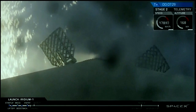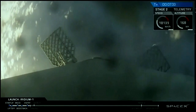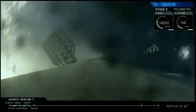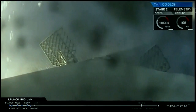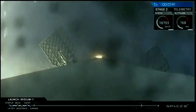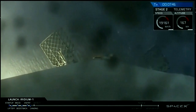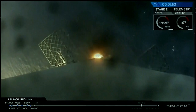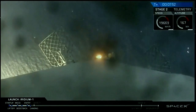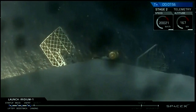And hopefully, once that landing burn hits, we'll catch it. We'll see it visually. And if all goes well, Falcon 9 will be standing proud there on the deck of our drone ship. You may have noticed little puffs of what looked like smoke coming out from between the grid fins every once in a while — those are part of the attitude control system. Looks like the landing burn has just started. This is a single engine landing burn, so it's a slower decrease in speed.